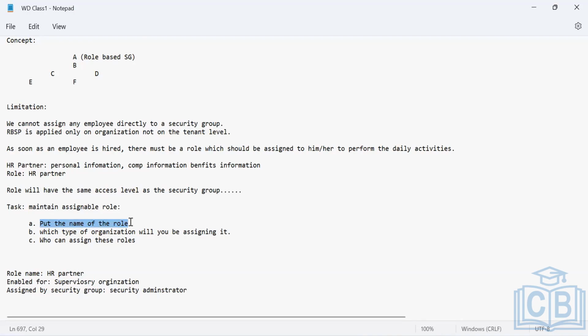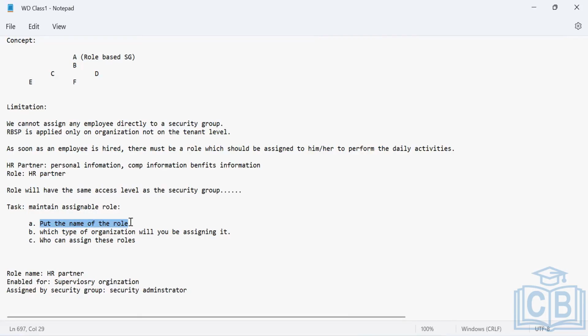No, the HR department is where they will be joining, but their day-to-day activity will be defined for some organization. Which is that organization? Which is the type of organization? I'm not saying department. You have to tell me the type. It could be IT, it could be any organization. That is the name of the department. But if you have to use the Workday terminology for the department, what will that be? Supervisory organization, guys. That is what I need to know.